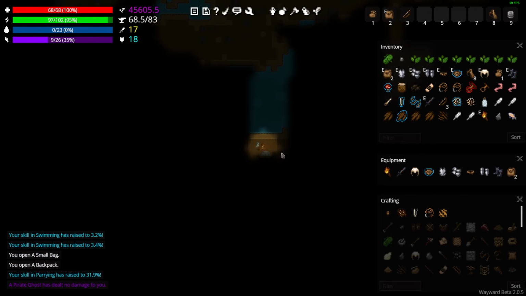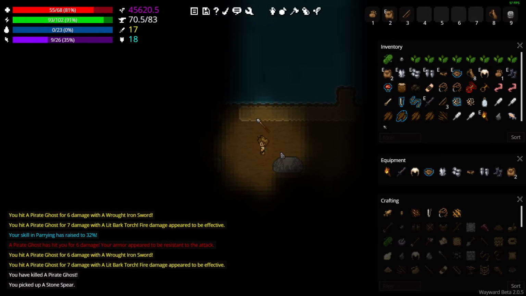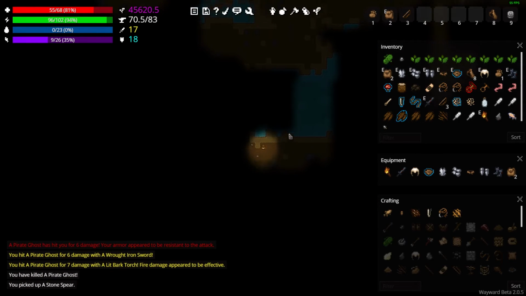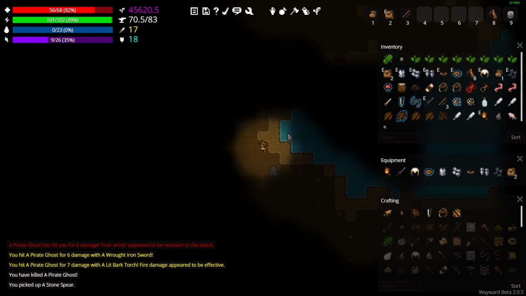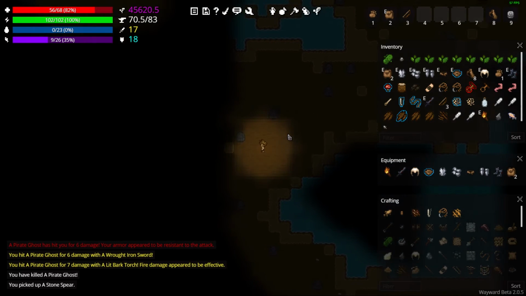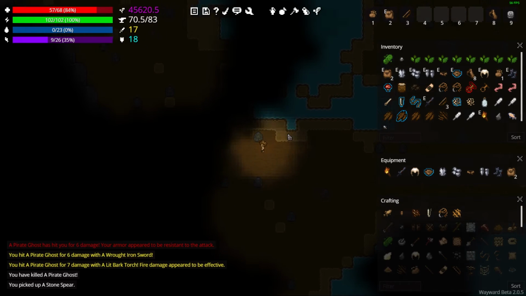Good. Ghost! How's it going, Ghosty? Ghosty McGhost. Stone spear. Thank you very much. Appreciate that. It's not really the best weapon in the world, but I'll take it. It's a free one, so I won't argue that point. Okay, we've already been kind of over there. So we do have some new area in this kind of location here.